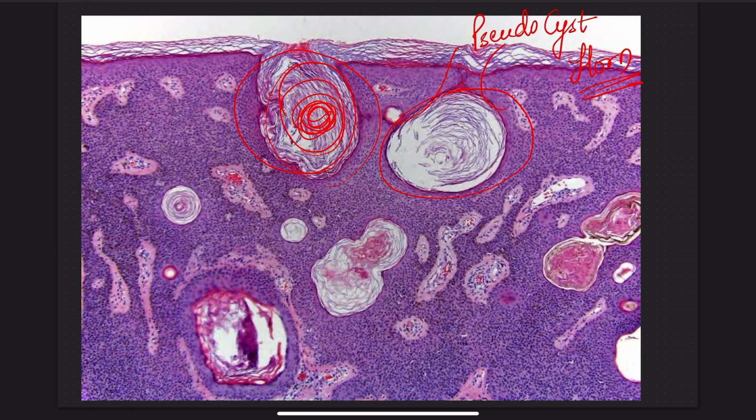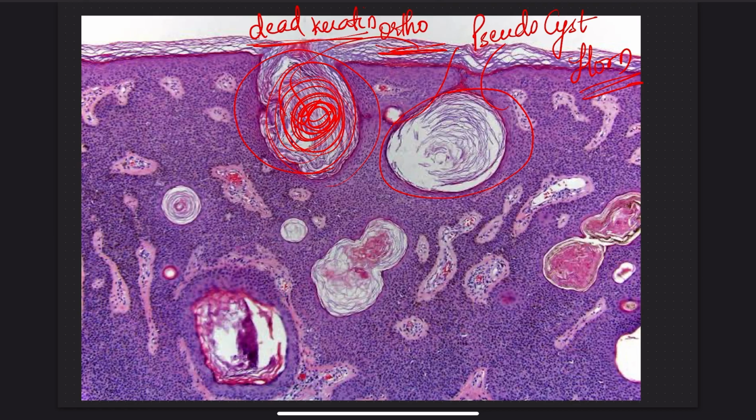Various layers of keratin are present, and these keratin layers are anucleated. They do not retain the nuclei. This is dead keratin, the same keratin that is found above the stratum corneum, and this same material is present within the cyst. It is dead keratin, also called orthokeratin.